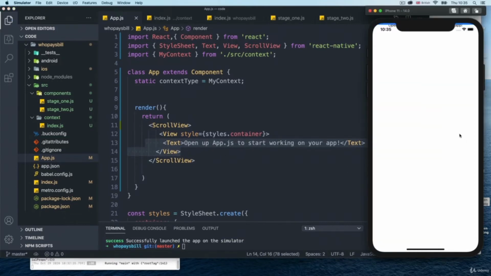Right. So notice right now that we get something different. Notice that we get the text right here at the top. Hopefully you can see it, and we get a nice momentum. Right. So now we have a scroll view. Of course, we are going to need to make some changes right here.